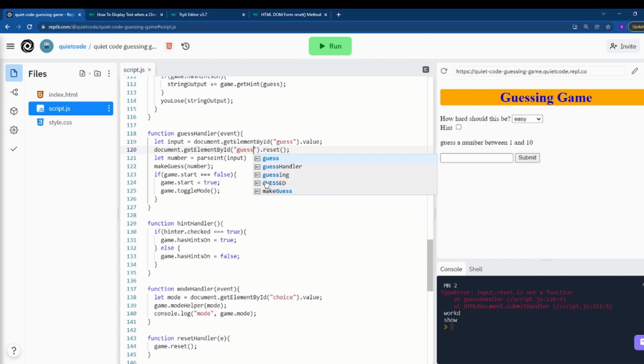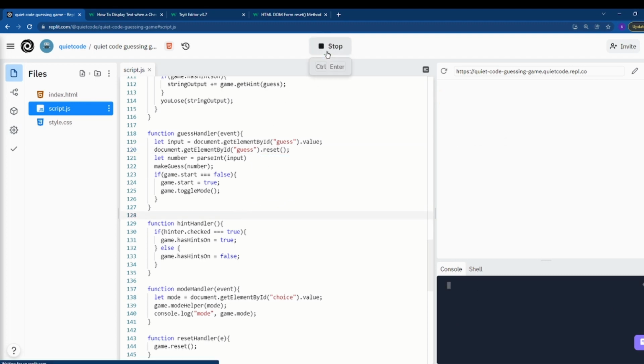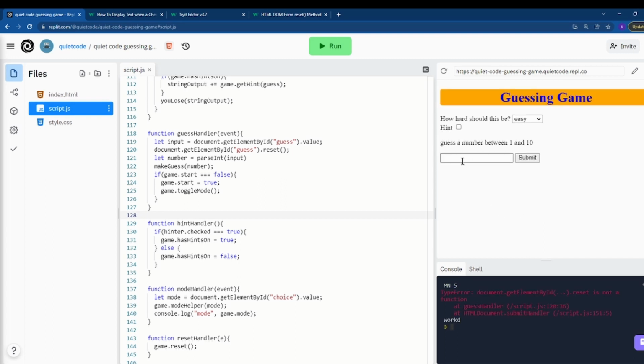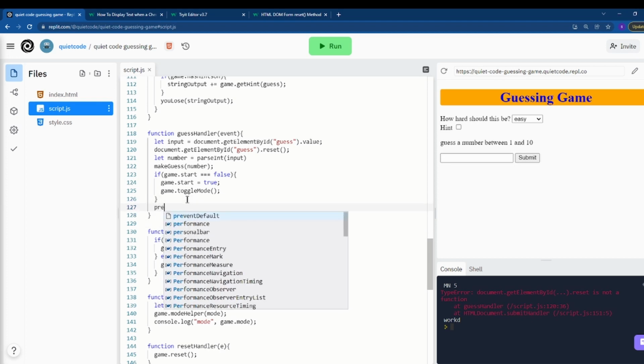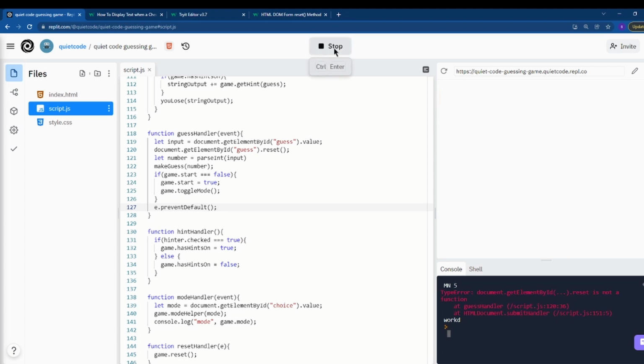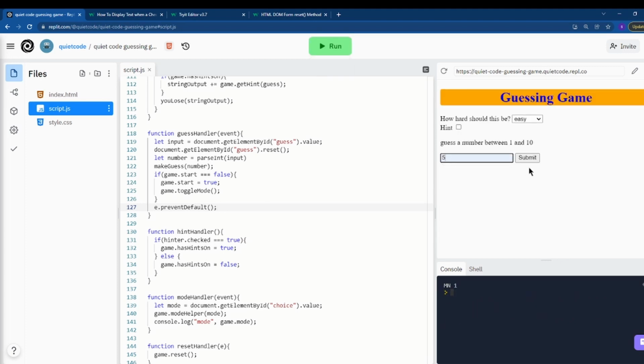Seems a bit redundant too. I don't think it's going to work. Do I need to prevent default? Is that all I'm missing here? No.